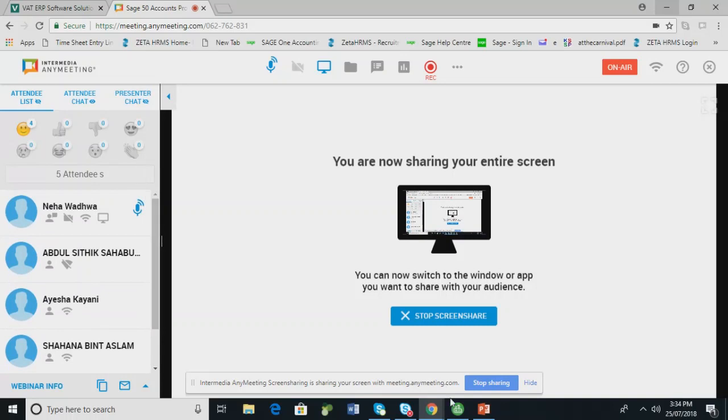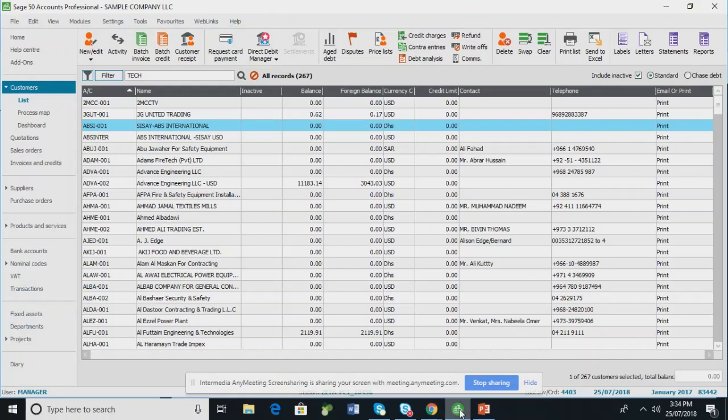So I'll just continue because I know that you're short of time and I don't want to take much time from you. I just want to cover the areas and overall functionalities. And of course, if you're interested to see the demonstration in detail, we can arrange it on site at your convenient time.